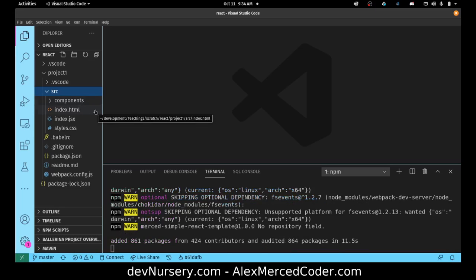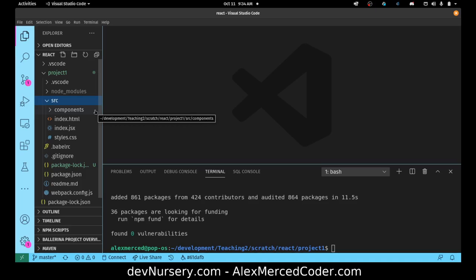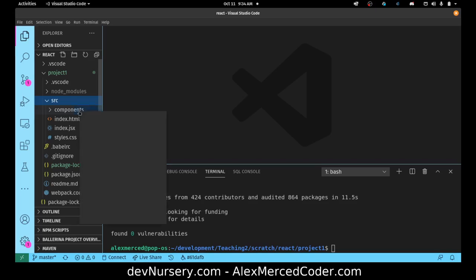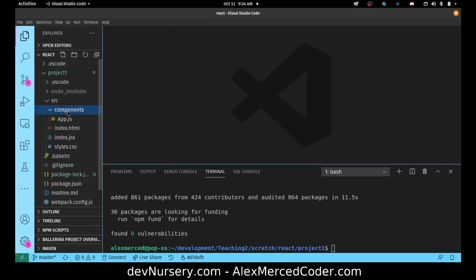Our next trick is going to be about props. First, let's create a secondary component. Let's create a button component.